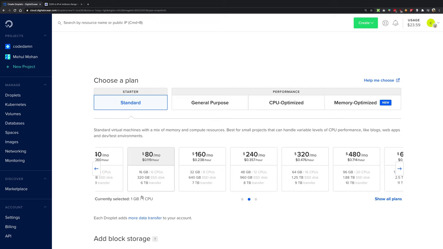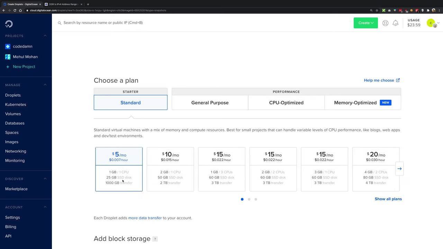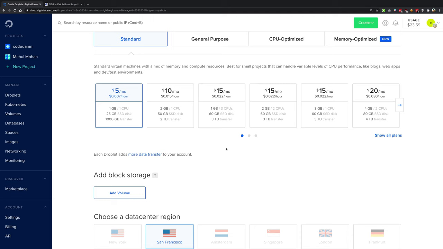So you always have to choose a suitable droplet. In that case, DigitalOcean would disable the options itself, but just so you know, you cannot select a droplet of size $40 per month if you have a snapshot of size $80 per month, right? Because you're trying to fit data which is sparsed over 320 GB of SSD into 160 GB of SSD, right? So for now, I'm just going to go ahead and choose $5 per month.